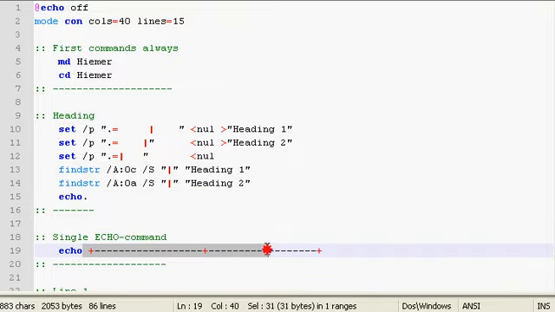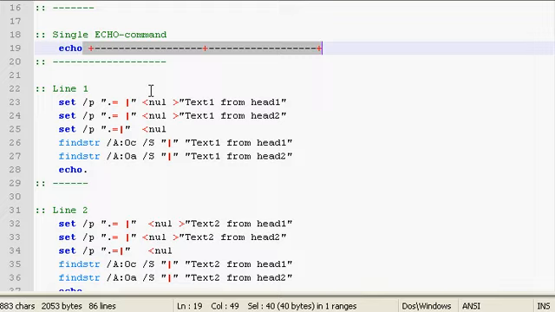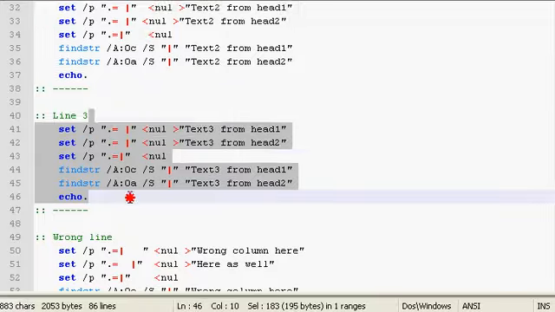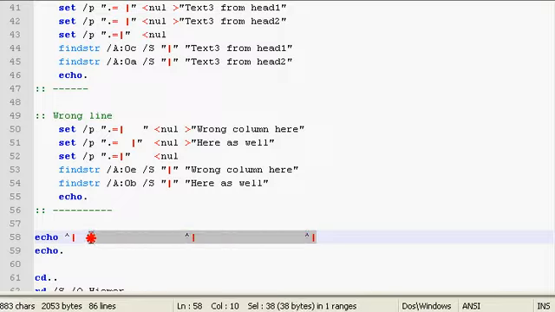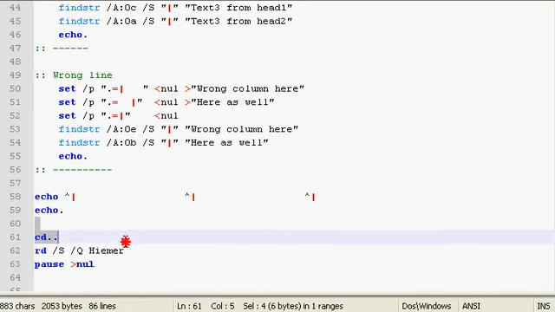Then we make a word wrap and have a line. And then we write the texts. Text 1, 2, 3, 4. And just another line to make it look better. Then return from the directory and delete it, just as always.